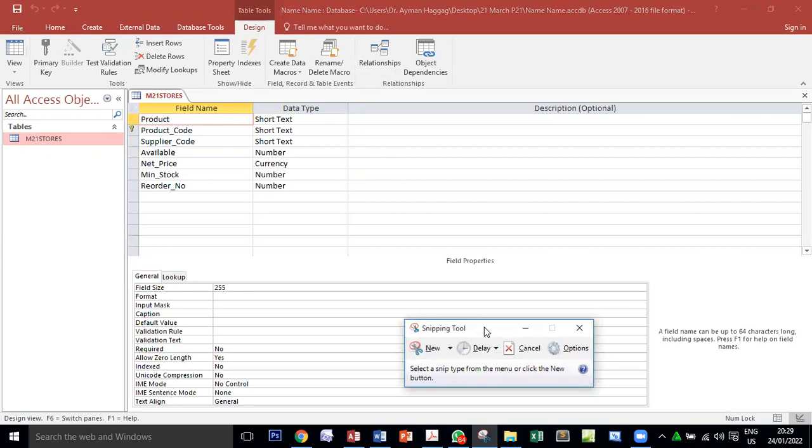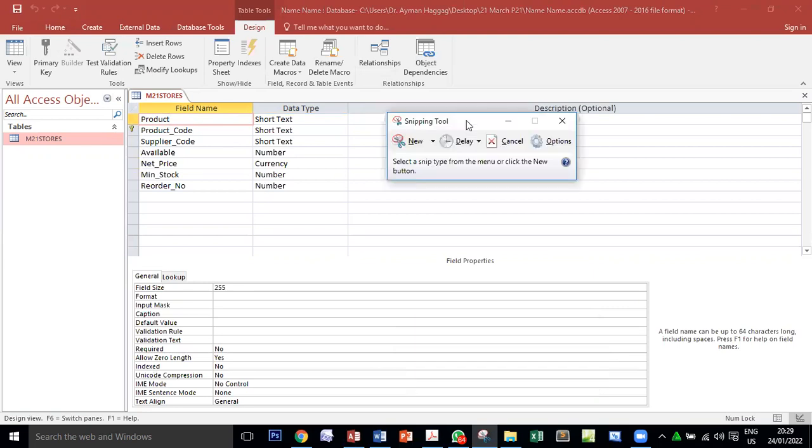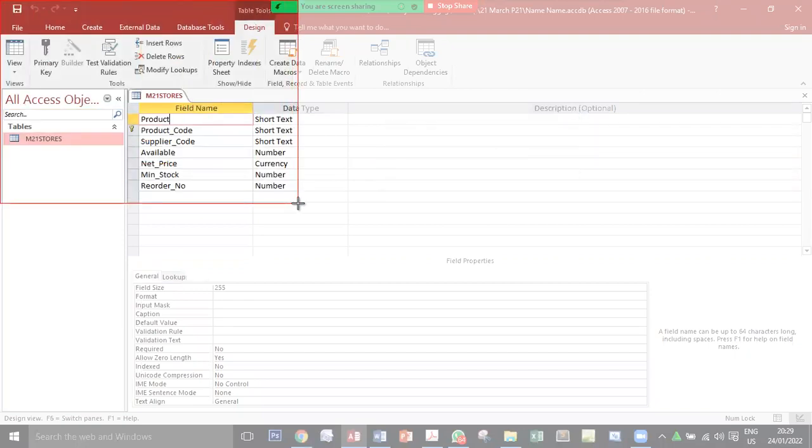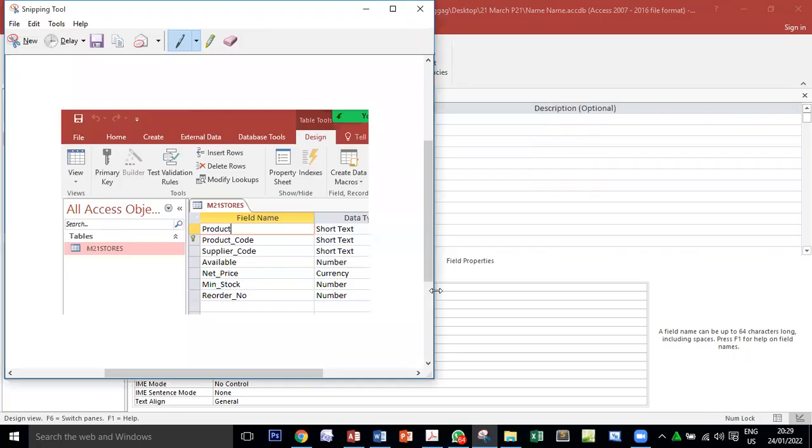The snipping tool is very useful because it helps me to select what area of the screen to capture. Click on new and take a screenshot from the top left, just till here. Nothing more. Because you can see that the product code is a primary key. You can see field names and data types.